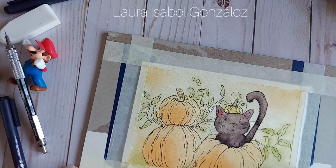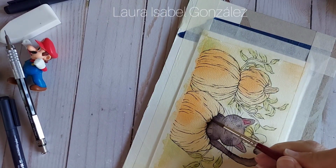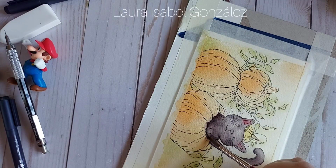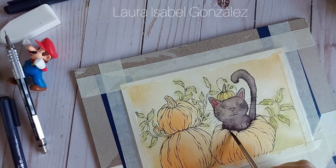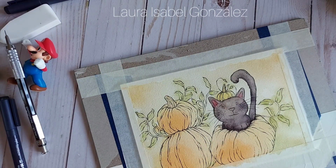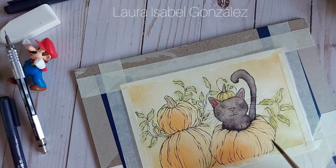Okay, let's begin to work on bringing in some darker. Ooh, one second, please. All right, you guys, so what I'm going to do is take my clean brush and just gently go over this area here. It brings out some of the kitty color in the pumpkin, and I'm okay with that. This is a technique I do often. I just smooth out where two colors meet. I don't know if it's the right way to do it or the wrong way, but it's just something I like to do to make it look a bit smoother.